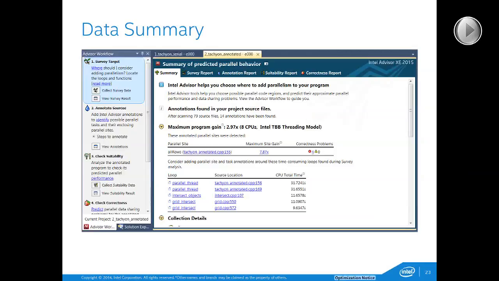So once you're done, you have all the information you need to decide whether to move forward with turning this into a parallel region of code right here on the screen in front of you. And what we can see right here, since this was run before I fixed the correctness problems, is that if fixing the correctness problems was free, we would get almost an 8x speedup for this part of the code, which would give us almost a 3x speedup for the code as a whole.